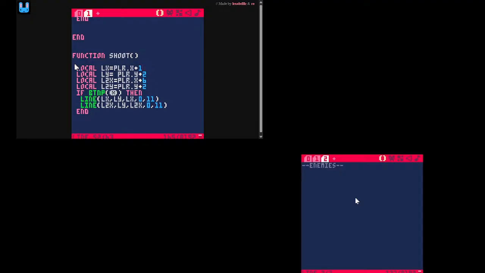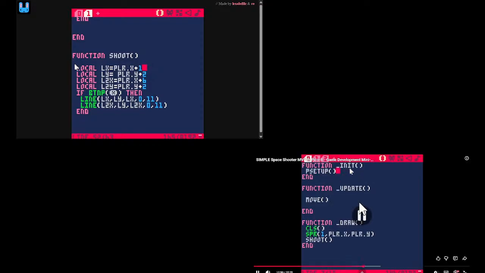So let's say init enemies, and we need to say function. Then we'll need a function to update the enemies. Let's make this shorter: function u enemies, function d enemies.